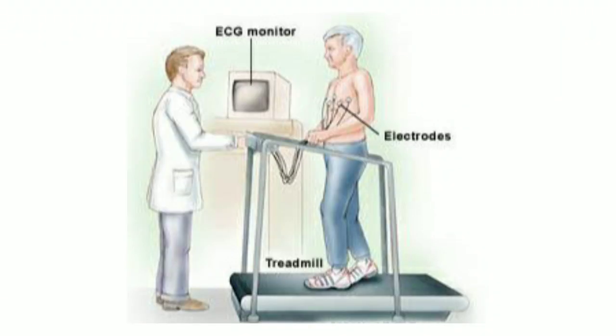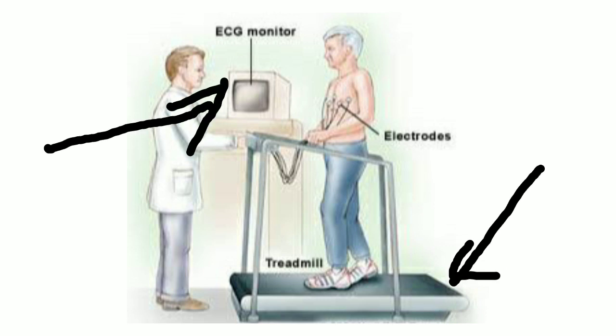So if ECG is normal, you need to be very subjective in your approach towards the patient depending upon the presence or absence of the risk factor. There is another test. If ECG is normal, you can get the graded stress ECG test. That will be to make the patient run or walk on the treadmill, and there will be continuous monitoring of the heart rate, blood pressure and ECG tracing.